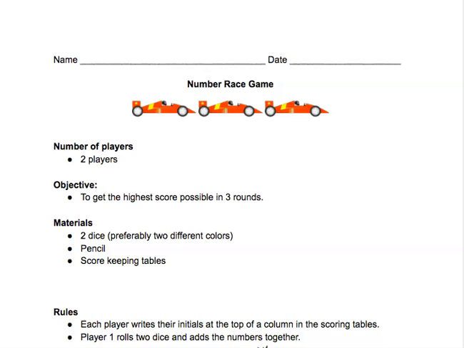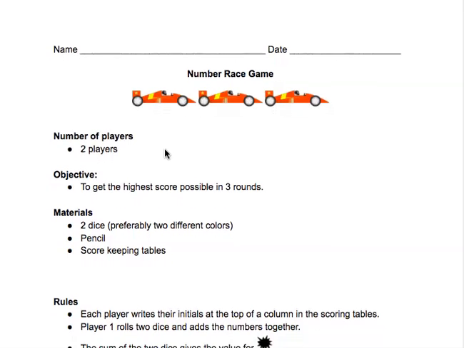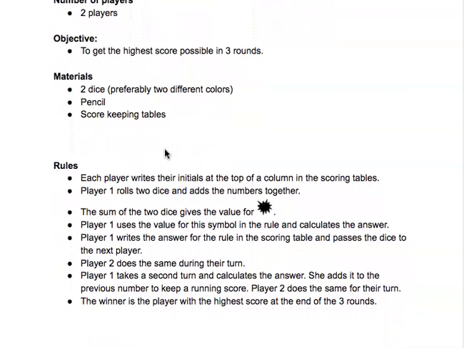Today, we're going to play a game to notice if certain rules create even outputs and others create odd outputs. This game is called Number Race. You'll need a partner for this game, and you'll also need 2 dice. I've linked digital dice if you do not have physical dice at home. Let's go over the rules.